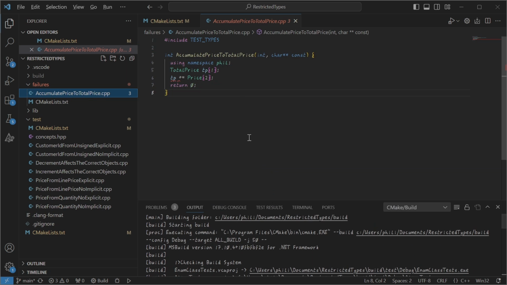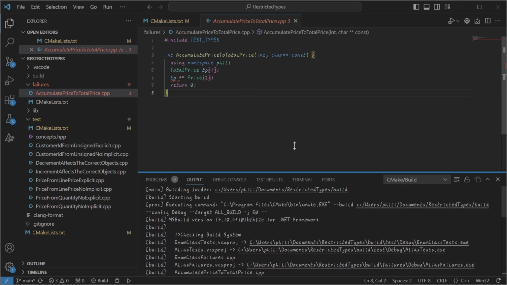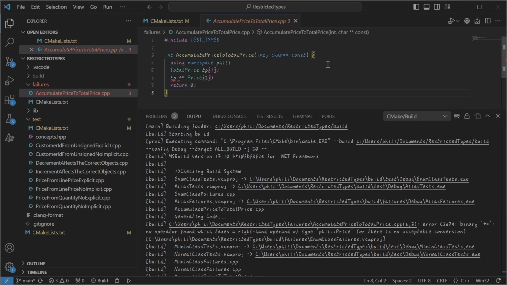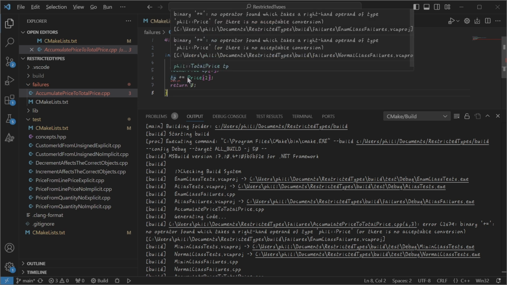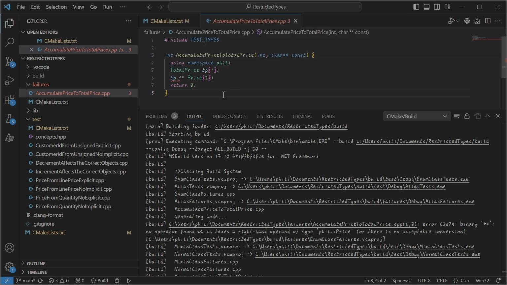So the code is testing, or this is an intentional coding error by the rules that we've set. So we have a total price, and we're trying to add on to it a price. Now our grammar doesn't allow that. We can only add on a total price or a line price to a total price, but we can't add on a raw price.